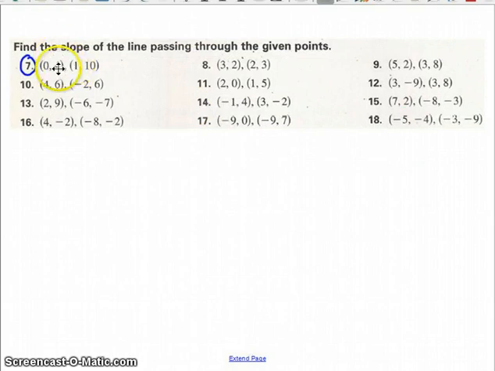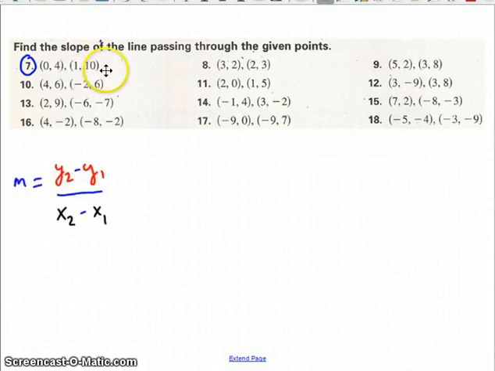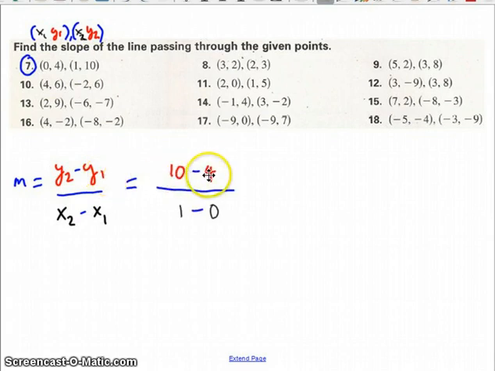Now, you also, if I give you the coordinates at 2 points, you should be able to calculate the slope without drawing the graph, just by plugging it into that rise over run formula that we have. So here's a reminder of that rise over run formula. Also a reminder, my first point is going to be x1, y1. My second point is going to be x2, y2. So I plug these values in place of these letters, like so, and I've got 10 minus 4 over 1 minus 0, in other words 6 over 1, or in other words 6. So my slope for this 7th question, the answer is slope equals 6.